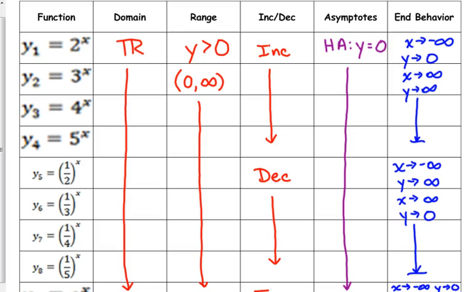So as long as your function looks like this, the range is y is greater than 0. Now, if we added something to the end of it, if we said our function was 2 to the x minus 3 stuck on the end, you're going to subtract 3 from all your answers. It is possible for your function to equal 0 in that case. But if this is all you've got, your range is greater than 0.